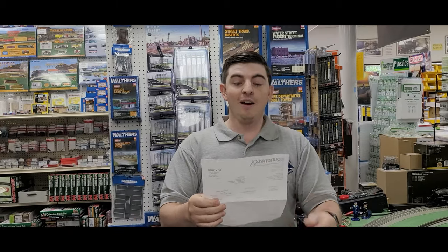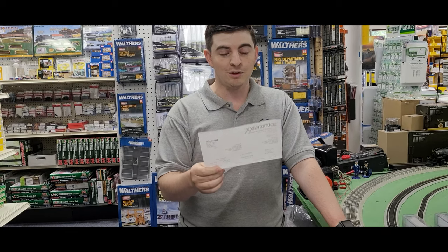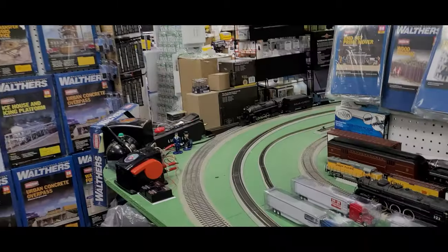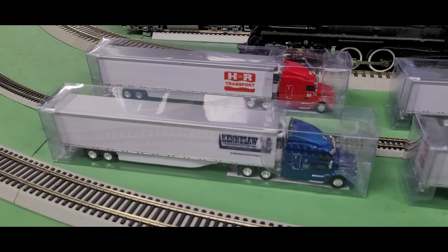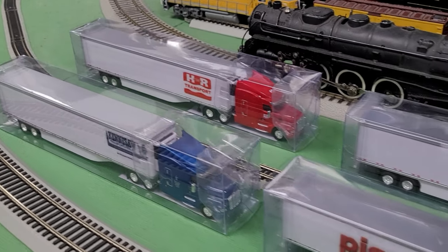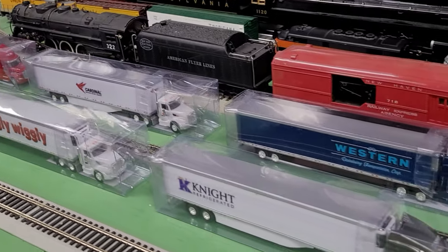All right, let's see this one right here. "We like seeing all the trains on your show, but we would like to see some automobiles or trucks represented." Well, thank you, anonymous person I just made up. If you check these out, we got just what you're looking for. We got these trucks from a company called Trucks and Stuff, and these are really cool looking trucks to get on your layout. I have two different styles here. I have the Peterbilt tractor trailers, and then I have the Kenworth tractor trailers as well.